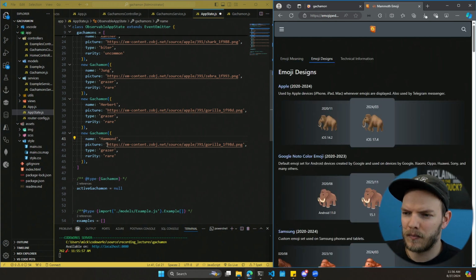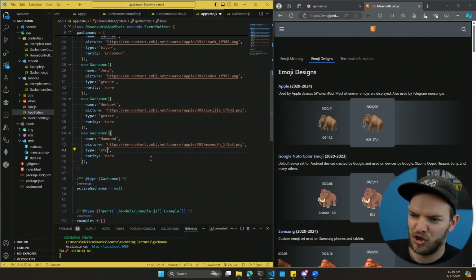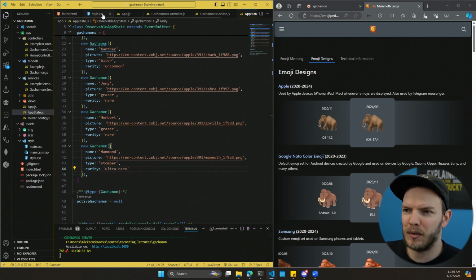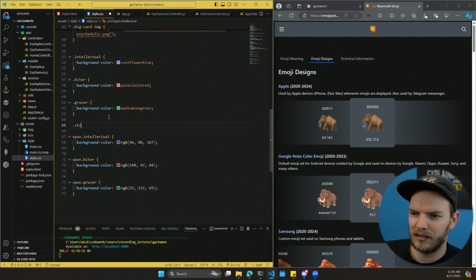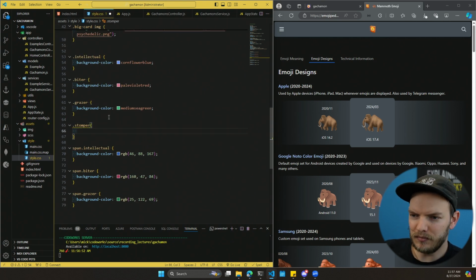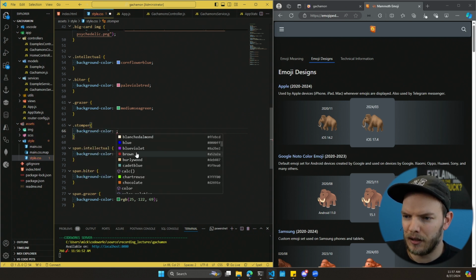Copy image link. Hammond is a Stomper. We'll say this guy is ultra rare. That just means that we now have to come in here and create Stomper background color. Let's go with that.